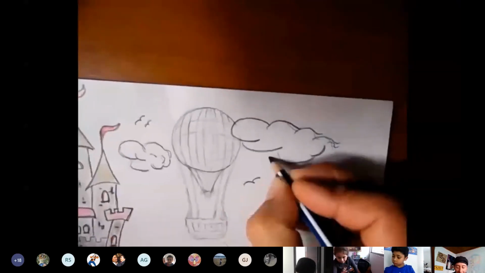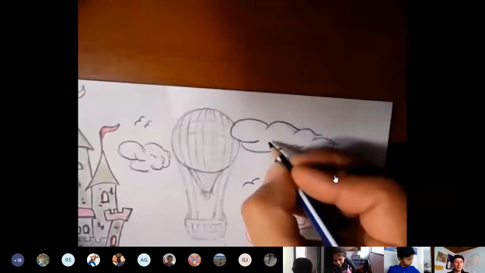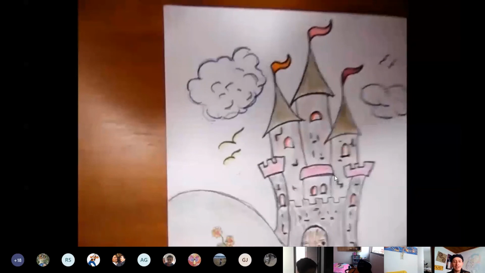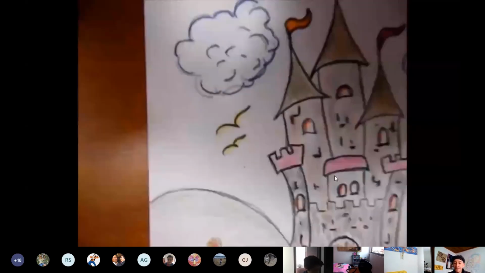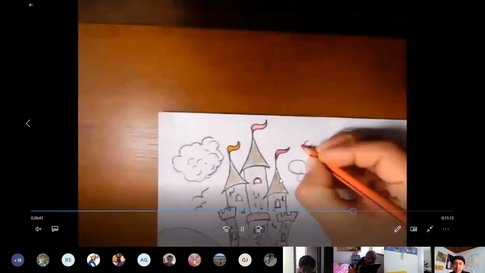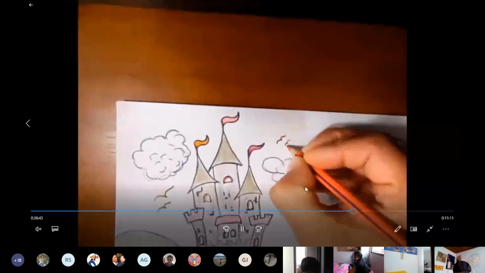Teacher. Yes. I took my imagination flying and made orange clouds. Beautiful. It's important that your imagination flies. So why not orange clouds? It's a world where clouds are orange. Why not? Look what I do with the birds. I decorate with colors too. You see? So it's another option. Let me see, Emilio Ramirez. Good.